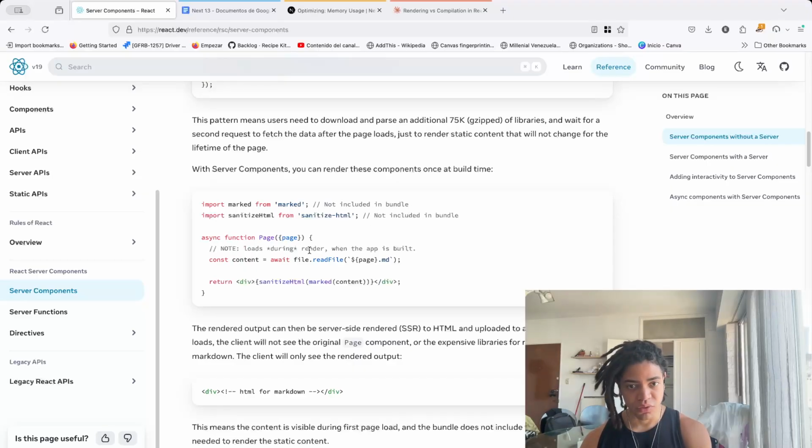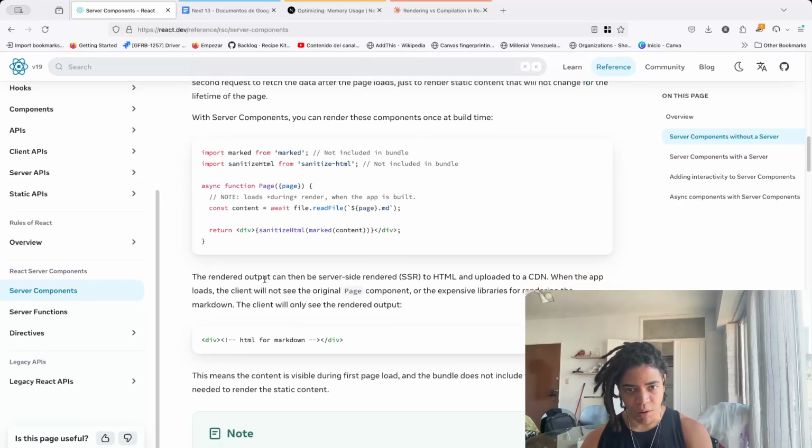Node loads it during render when the app is built. When the app is built on the server, I want you to get this and generate this static content as it is. The render output can be server-side rendered to HTML and uploaded to a CDN.